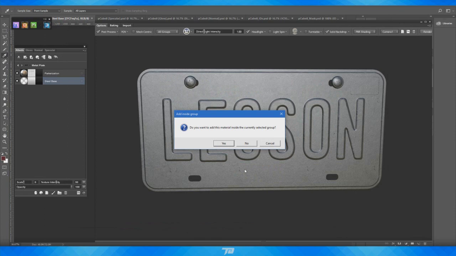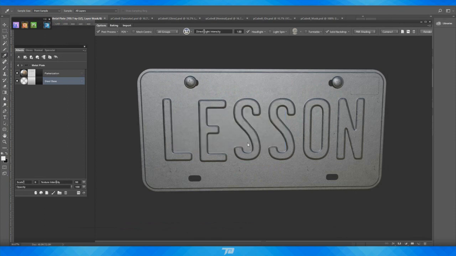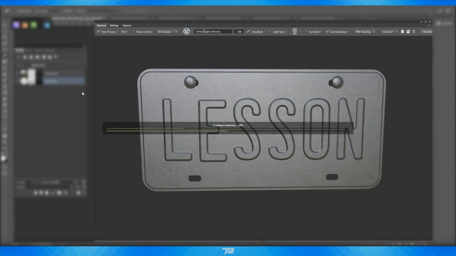So we hit create. It's asking if we want this to be within the material. I'm going to select no because we want it to be separate from the material we're in right now. It's just going to take some time, and it's going to automatically project that painted metal with all the scratches on top of just where the green was, which is going to look really cool. And then we can adjust where the edgewear is, and it's going to give us a very, very nice result.